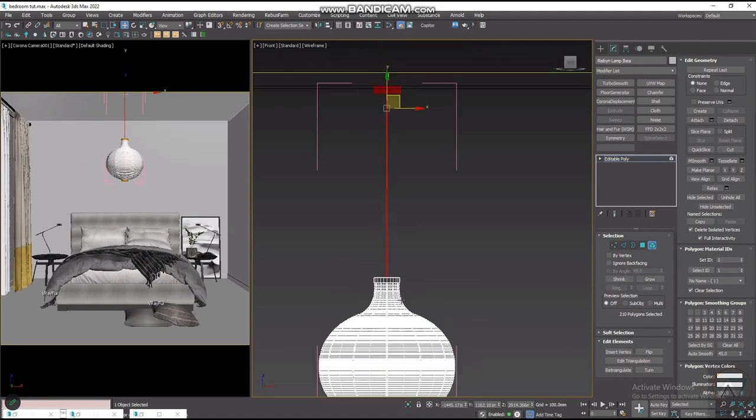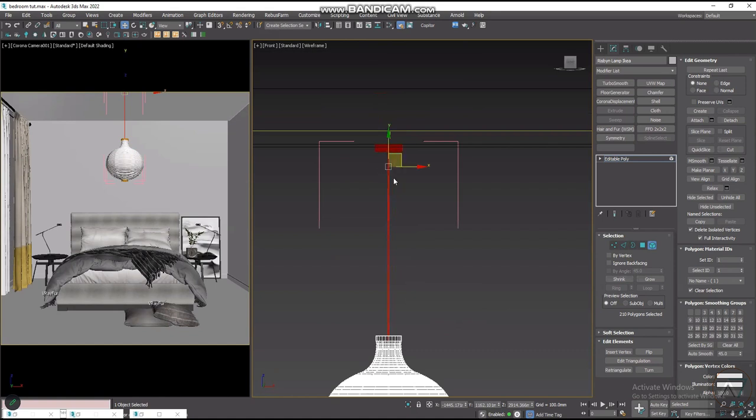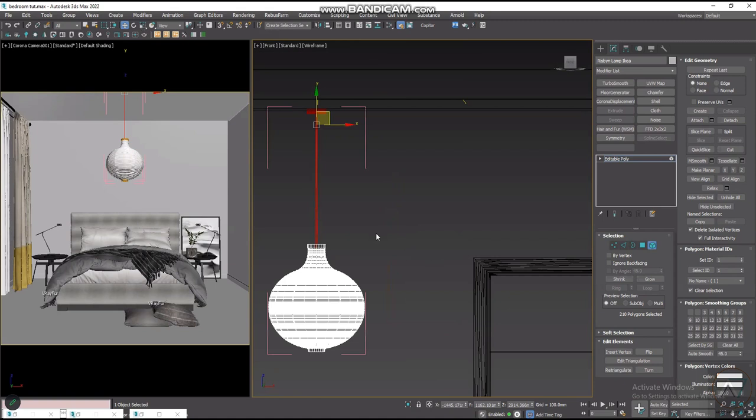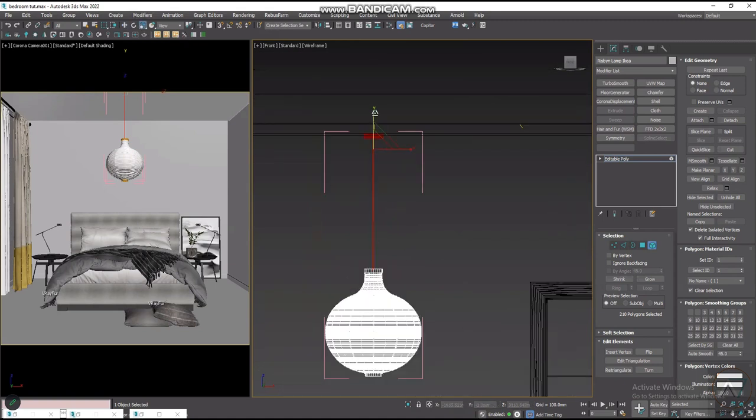So we want to shrink it. With this scale button, I can shrink the rope. I want to scale only along the Y axis. You can see it's only the Y axis I'm moving, not the X. I want to scale down using only Y. Yeah, I think I'm okay with this. Then I'll use move to bring this down closer to our pendants. Light here.